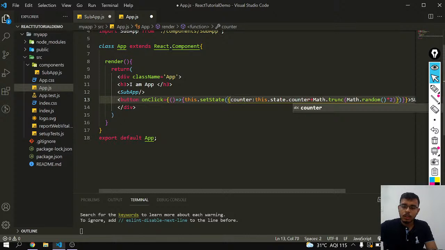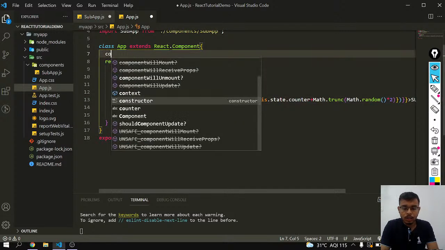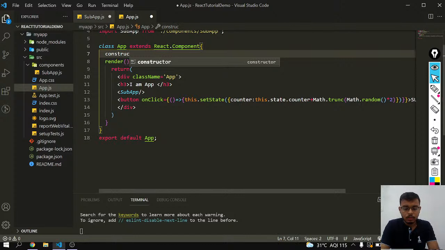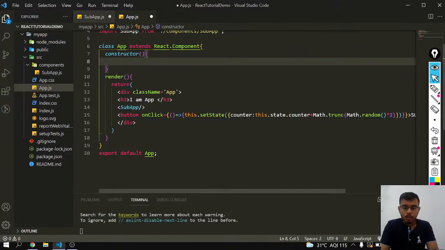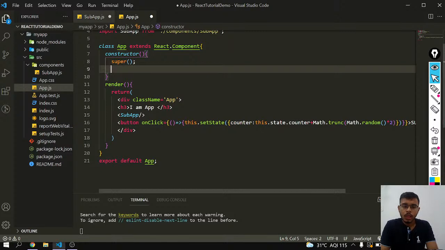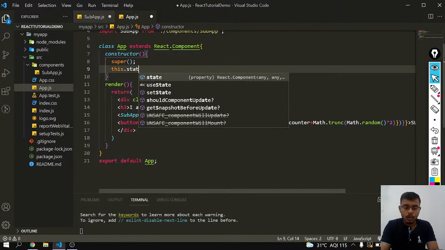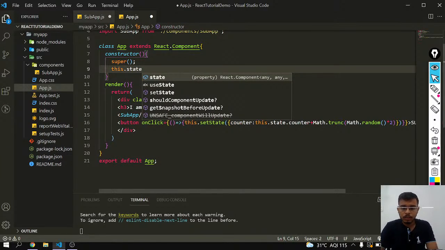Now what is counter? Counter I haven't defined yet, isn't it? So let's define counter first. Over here, I am going to use a constructor. Within that, I am going to use super to access this. And finally, I am going to define a state variable that is counter, which I am using in the button.